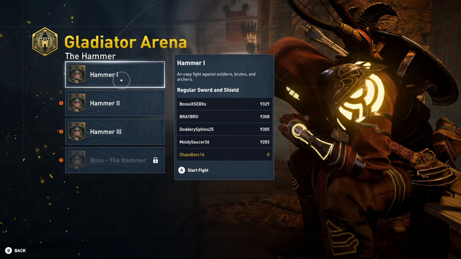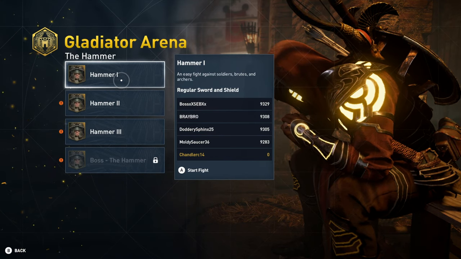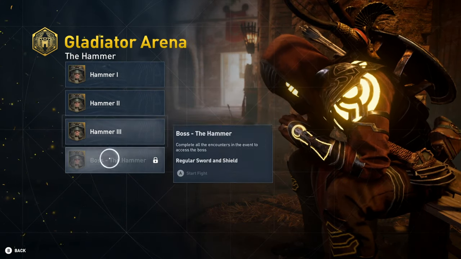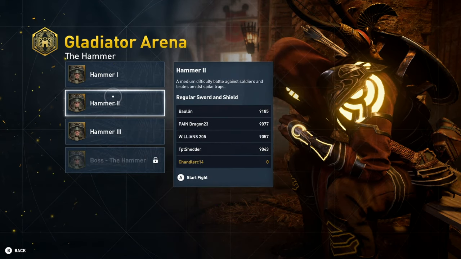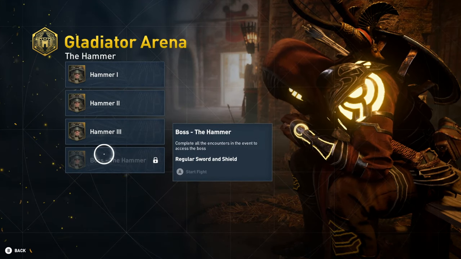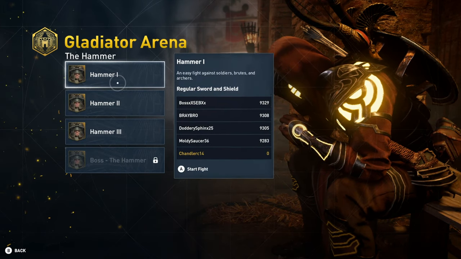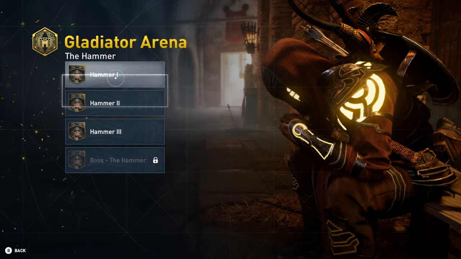An easy fight against soldiers, brutes, and archers. Regular sword and shield. Unlike the last arena, I won't go Hammer 1, Boss 3, and then 2, because I immediately was like, oh yeah, Hammer 1, okay, sure, and then I did that, or the Brothers 1, and then I immediately tried for the boss. So I'm just going to go from 1 to 2 to 3, and then the boss. But yeah, enough talking, let's see what this arena looks like. Should be better than the one we faced in Crocodilopolis. So let's see it.